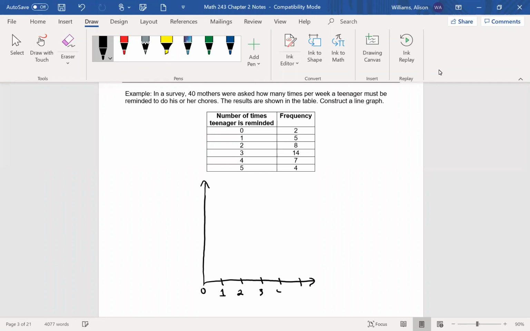Now, when you're creating a graph, you need to label everything. It needs to be very clear. This is not the time to be sloppy. This is the time to be precise. You want to make sure that it shows the information and shows it very clearly. So we're also going to make sure that we label our axes with the information too when all is said and done. So let me go ahead and do the frequency. So like I said, I'm going to go by 2. So I'll need 7.